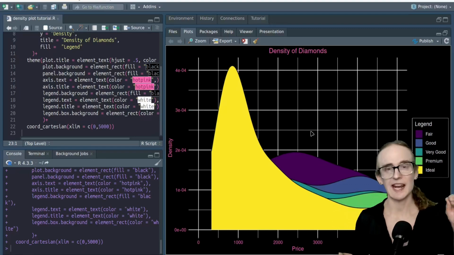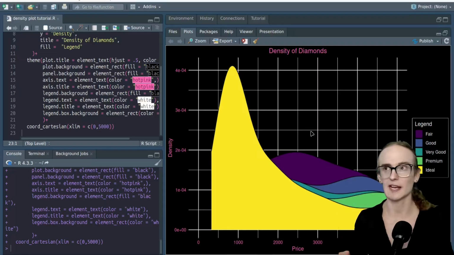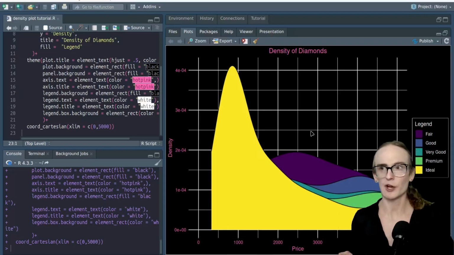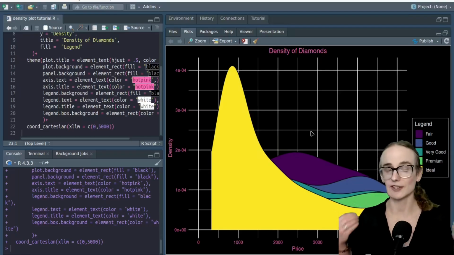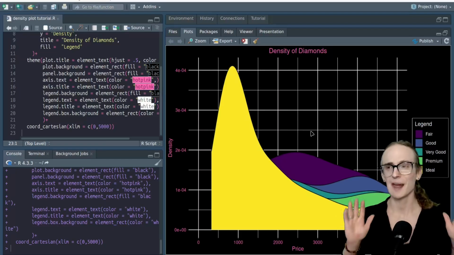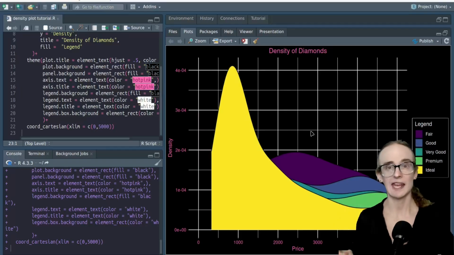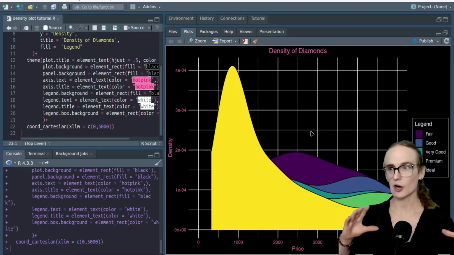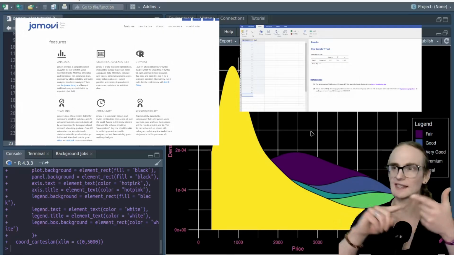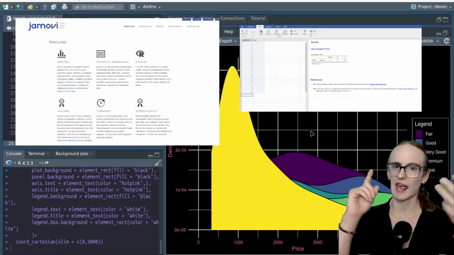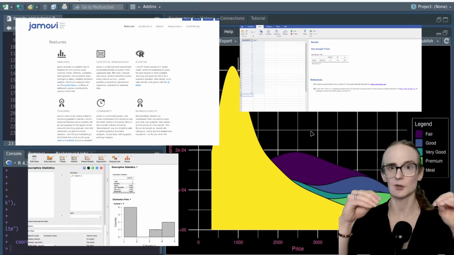So I'm going to start at a very basic level. If you are in an introduction to statistics class, right? I'm talking about like Stat 101, business statistics, any kind of introduction to statistics class, there are two programs that I think are absolutely fantastic. This is JASP and Jamovi. These are very beginner friendly. They do all the basic stuff, right? So t-test, regression, ANOVA, creating basic charts and graphs. These are going to get you covered.